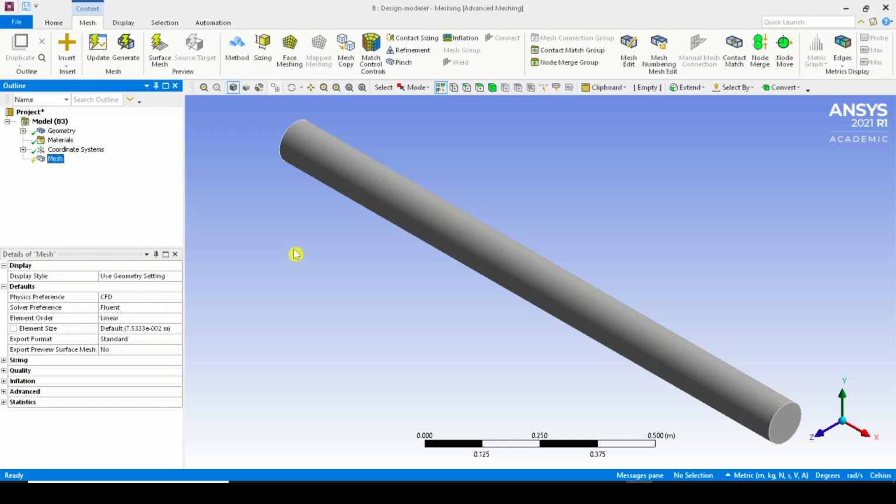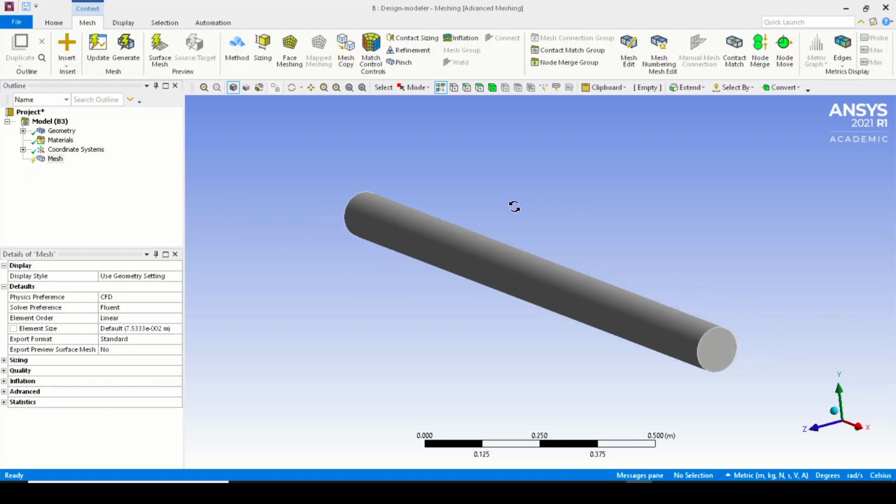At the end of the day, your goal is to see that your simulation gives you appropriate results no matter which meshing module you're using. Some people are comfortable with the automatic meshing available here, and some are comfortable with creating ICEM meshes. It depends on the user, the objective and the geometry. But remember, the end goal is to get an appropriate, properly converged result. I will not spend time on ICEM CFD because that is another topic, so we will be creating an automatic mesh here.